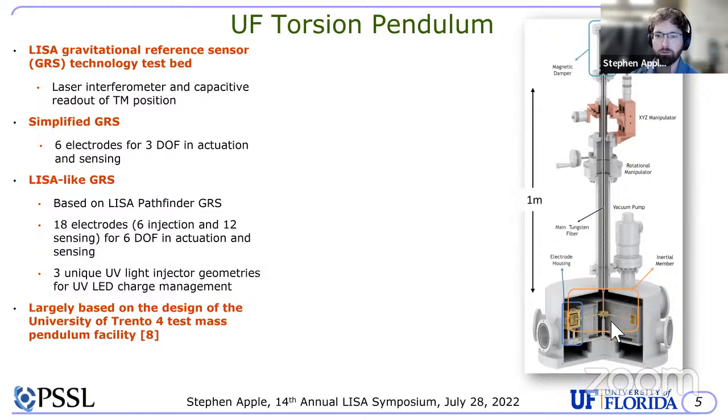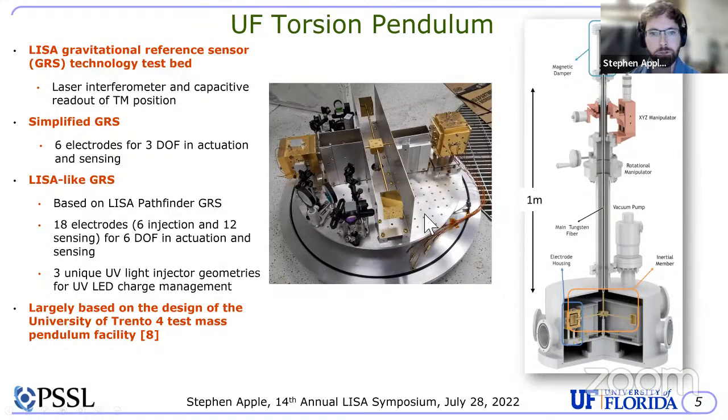The pendulum consists of this crossbar assembly suspended by this 1 meter long, 50 micrometer in diameter tungsten fiber. And in this picture here, you can see our unsuspended crossbar a little bit better. So the crossbar includes 4 hollow LISA test mass mockups at each of its ends. You can see two of them here, and the other two are inside their electrode housings. And the low thermal noise of the fiber, along with the light-weighted test masses, make it so that the pendulum is extremely sensitive to forces acting on the test masses. And this essentially gives us a near free fall condition in 1 degree of freedom.